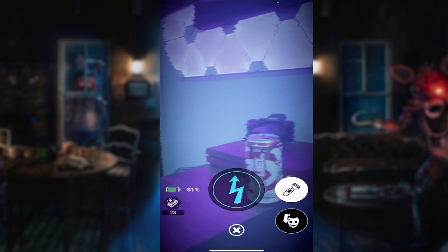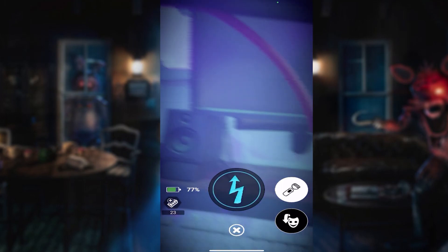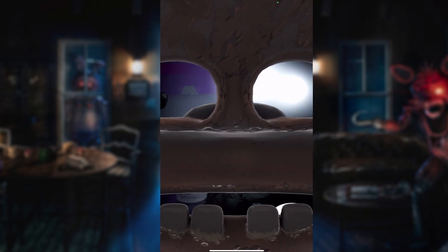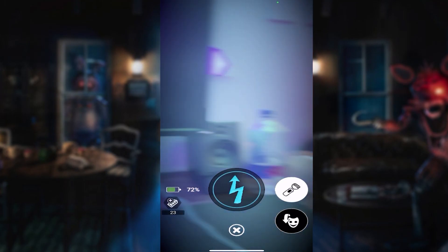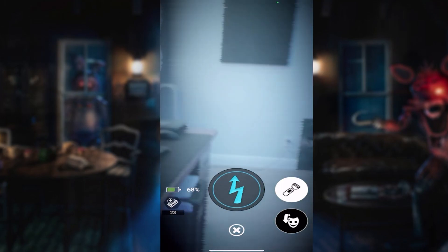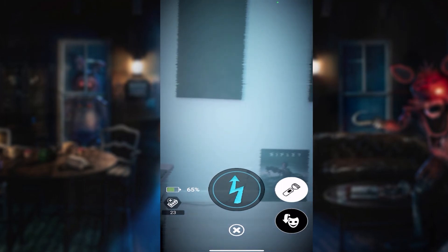It's right here — come on. White eyes... white eyes... oh, red! Red! That is so subtle. Oh my goodness, that's so subtle — that's why I wasn't able to tell. That is so subtle. They need to be a way brighter red. That looks just like the white eyes.